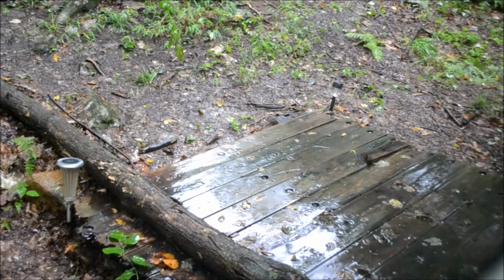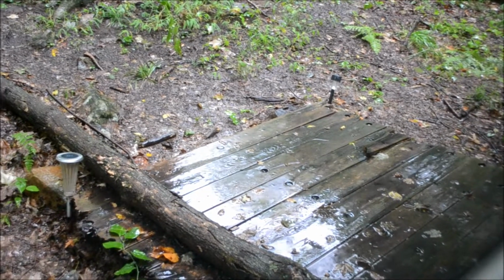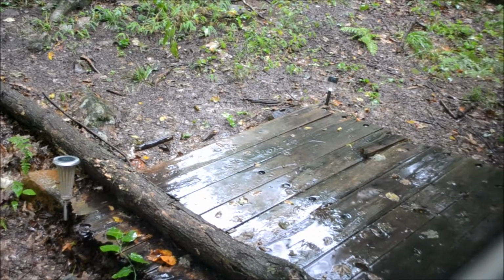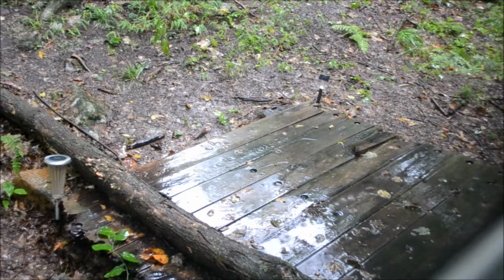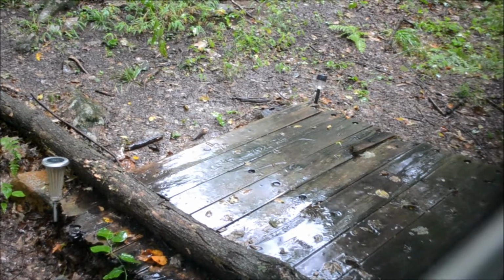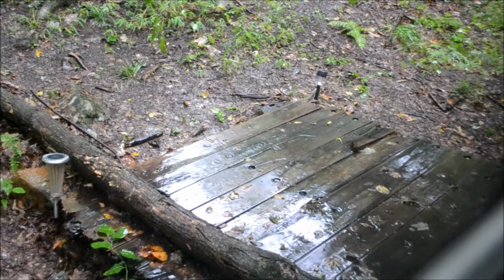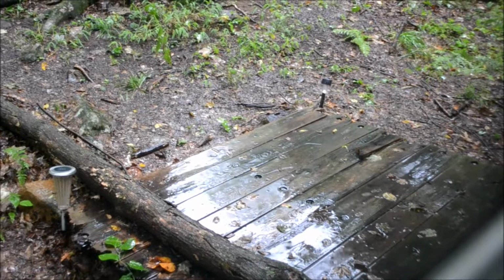So it's been like this since about 3 o'clock in the morning. It is now 1 o'clock in the afternoon. Non-stop constant rain. To be honest, I'm getting kind of a little bored. Not much I can do. I don't have the lights turned on because I don't want to use up the solar power battery.